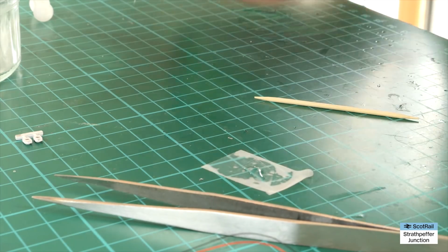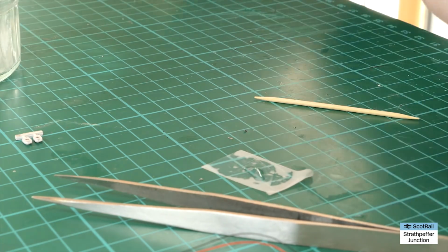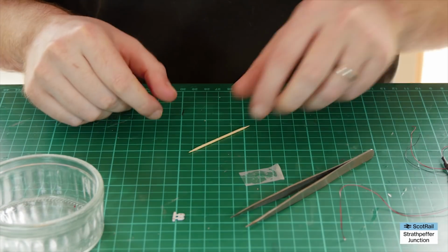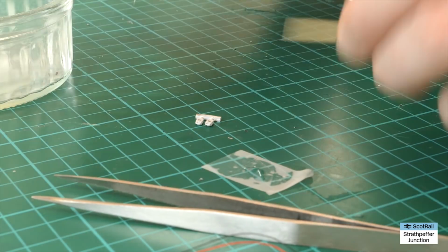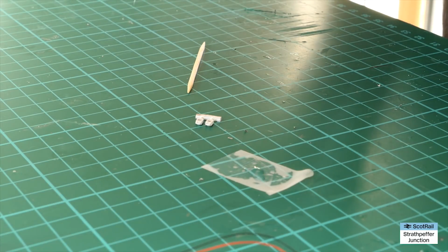Dot of it. I quite like using just a little bit of tape to stick the super glue on. It just means that it keeps it in one place, but it's something which is throwawayable or disposable anyway. So what I'm going to do is get the lens out that I'm going to use. So let's use this one here.